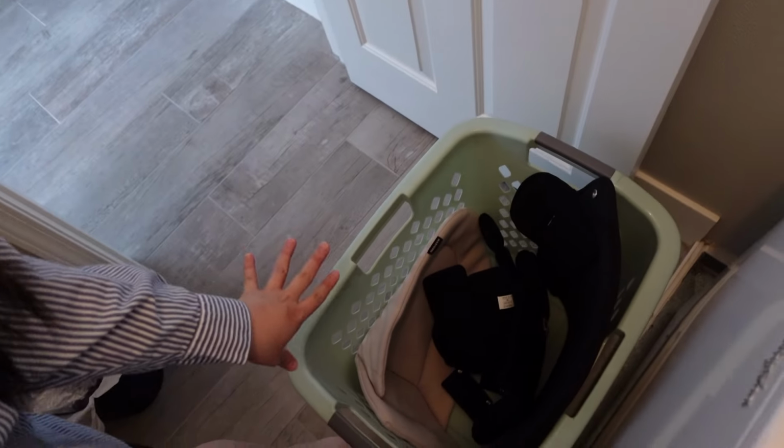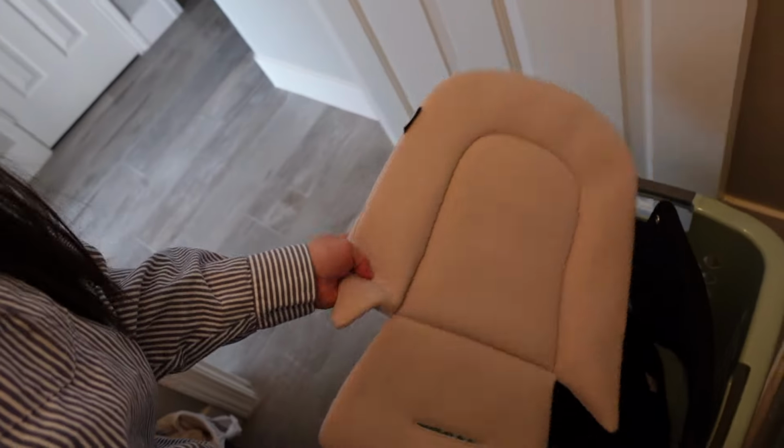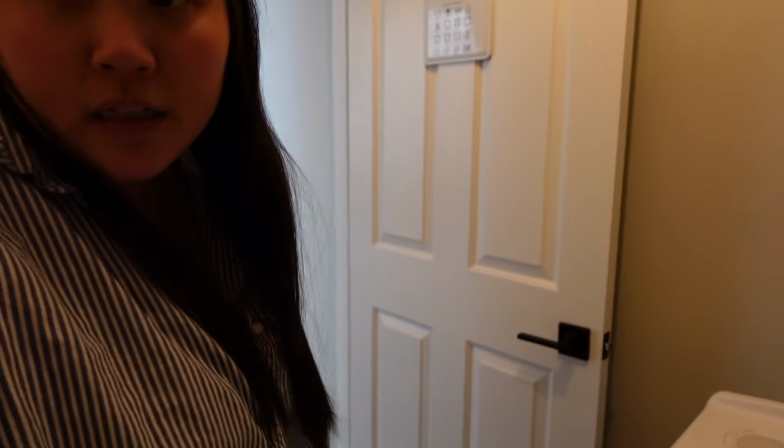I've got more, like the bassinet insert, and I am also going to wash the bouncer chair little thing. So we're going to do that first, and then we are going to go in the garage or outside. I have to figure out the best way to do this, but basically hose everything down and then clean whatever we can clean. So let's get it done.